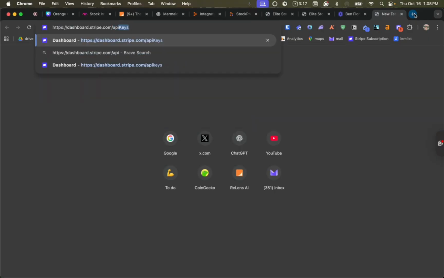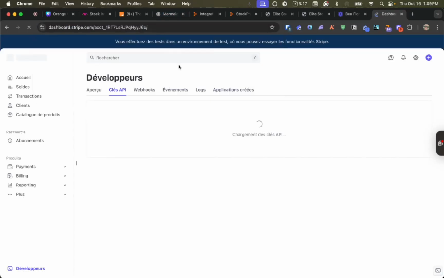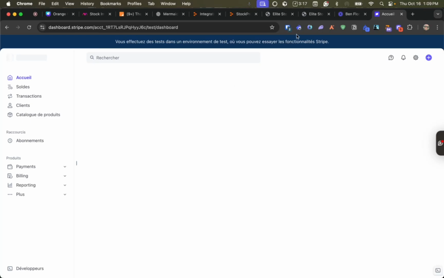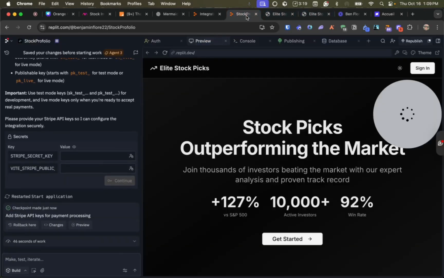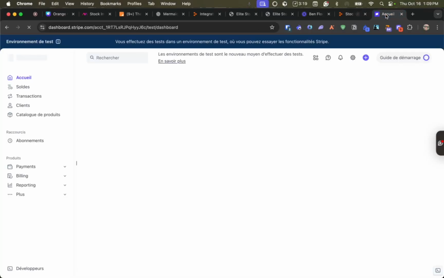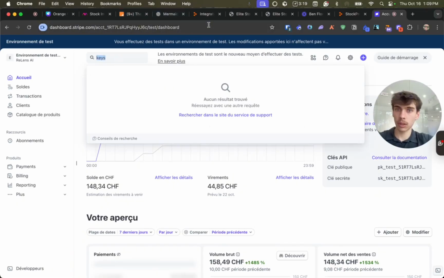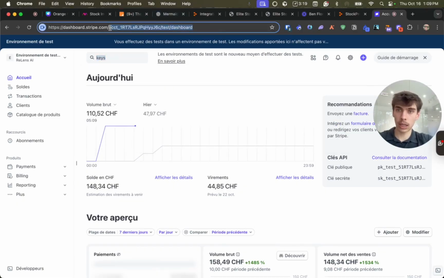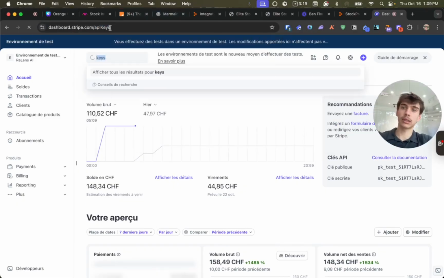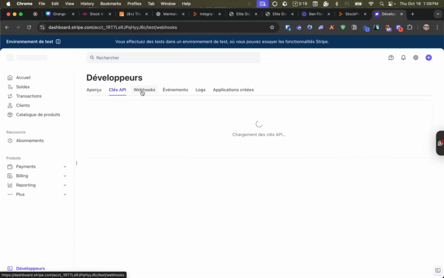When you go to /api/keys like this, you'll have some keys. The keys that you'll have here, I will not show you guys because I don't want to lose my keys, right? But the keys that you have here, you have to add them here. And what happened is, you have two keys. You have the secret key. So let's go to keys. Let's go again. I'll take the risk to show you my keys, guys. I'm doing this for the video, so like and subscribe.